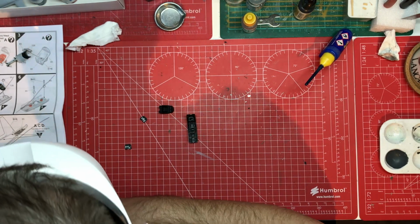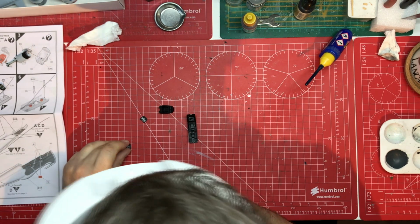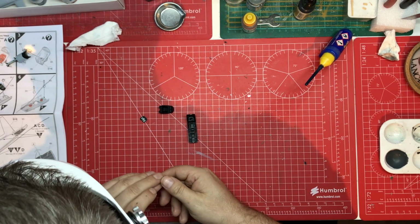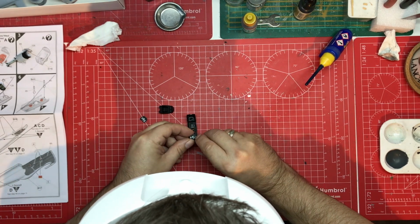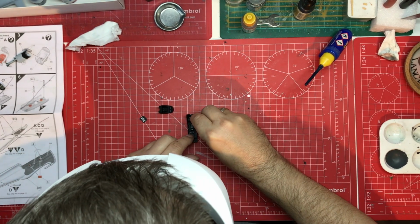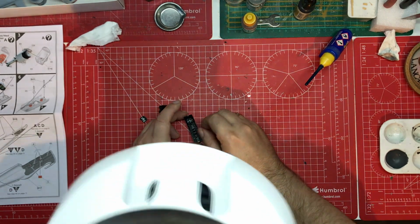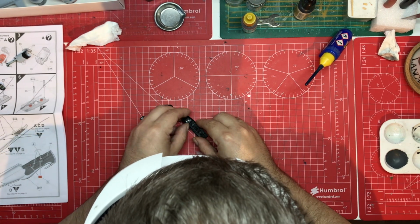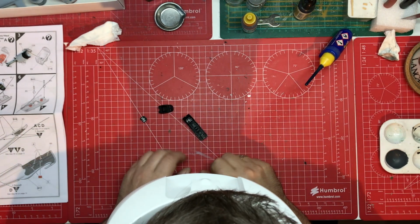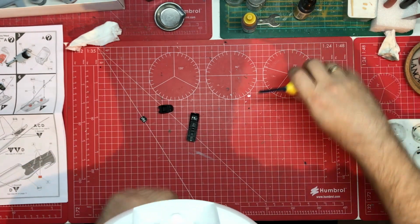I'll have to make sure we get these the right way around. So this cushion goes in the back. The harnesses have got a slightly different arrangement, which is really helpful for identifying which one goes where. There we go, first one. Fits like a glove. Like the decal.